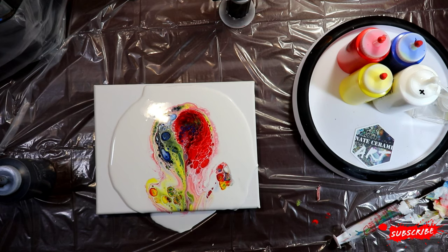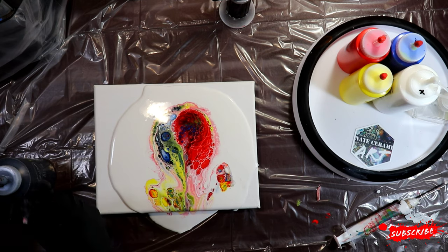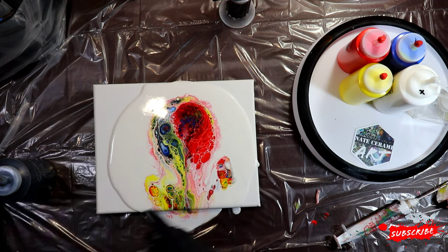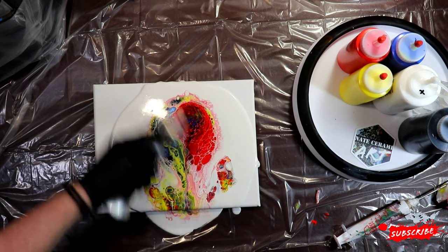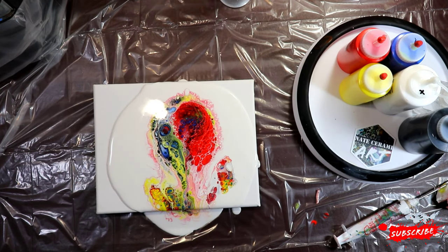All right, so before I tilt or anything else, the next step I want to do, we're going to hit it with a torch. Then, ooh, it's already starting to tilt that way. It'll work quickly. All right, now we're just going to airbrush this out.